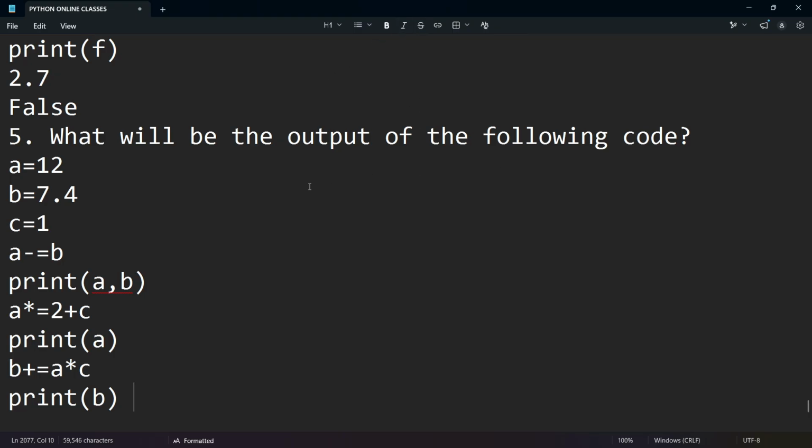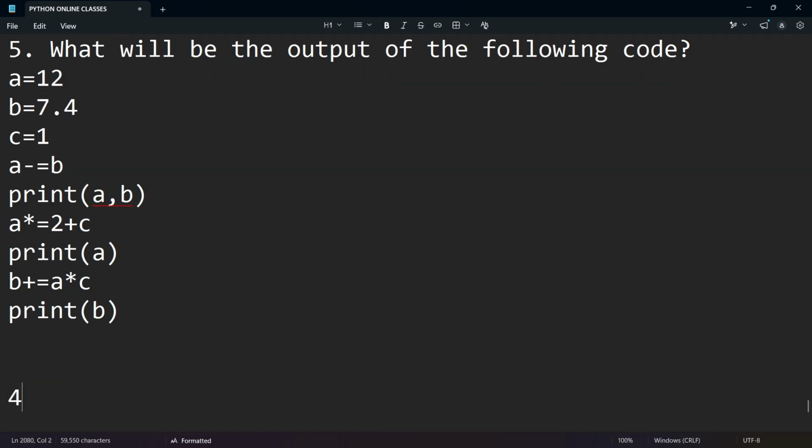A equal to 12, B equal to 7.4, C equal to 1, and A minus equal to B. So let's first print A, B. Its output will be 12 and 7.4.